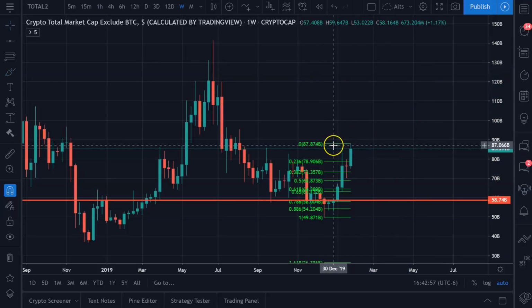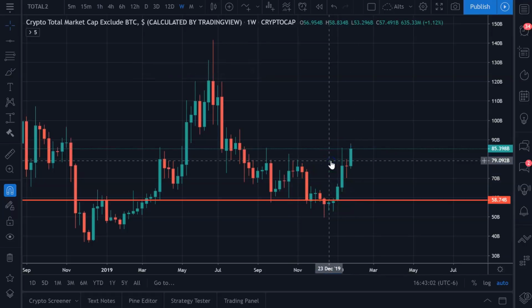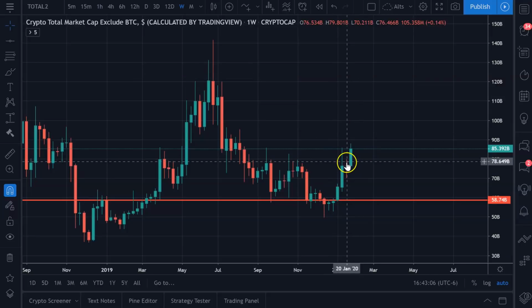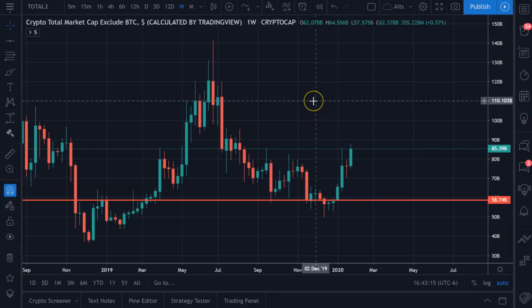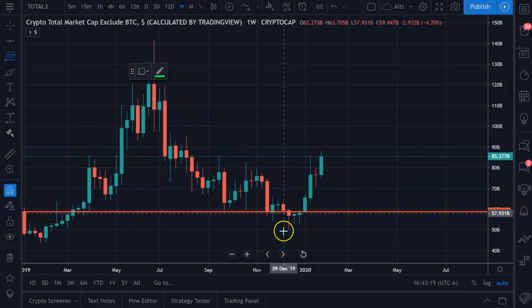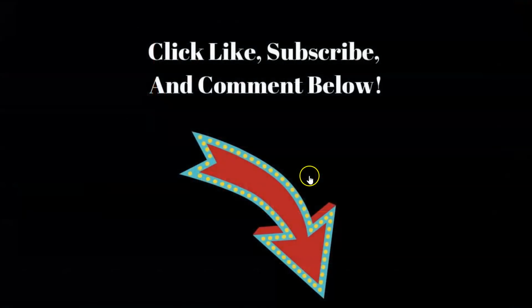Just know that I'm not going to be investing in alts and chasing down alts that have already pumped 100 and 200%. That's not where I want to put my money. I want to find alts that have just retraced back down to their golden reload zones and look for those types of positions. Look for bullish structure, look for W's, look for inverse head and shoulders, that type of thing inside the golden reload zone. And again, right now that golden reload zone is going to be down between the 64 billion and 58 billion area on altcoins.